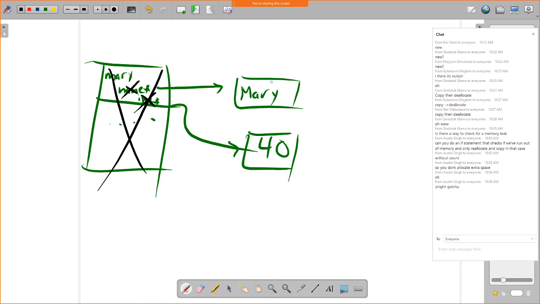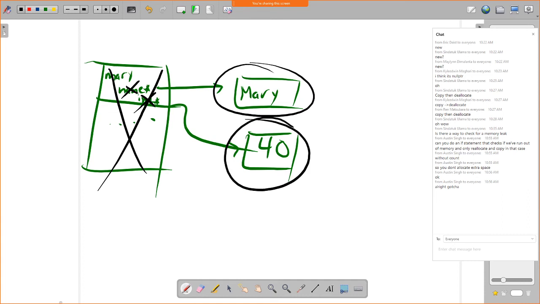And that means that this is still out there somewhere with nothing pointing to it. This is still out there somewhere with nothing pointing to it. And the same goes with all the names and all of the ages of all of the people that were in that list that we made, which means we have a memory leak. And so that's an issue.